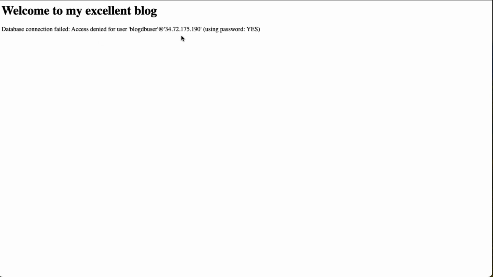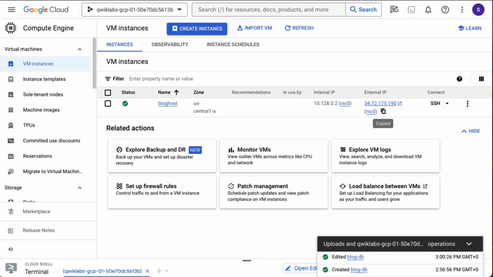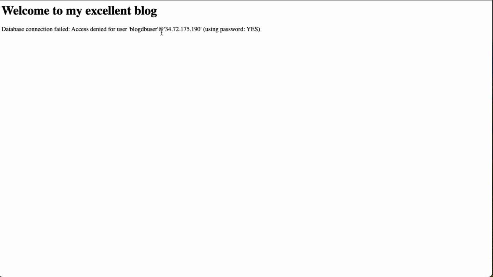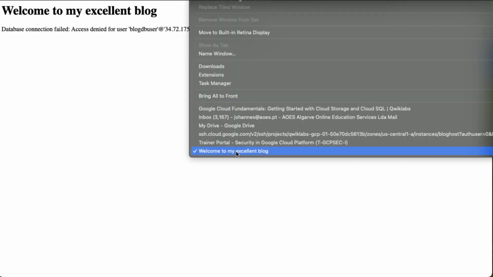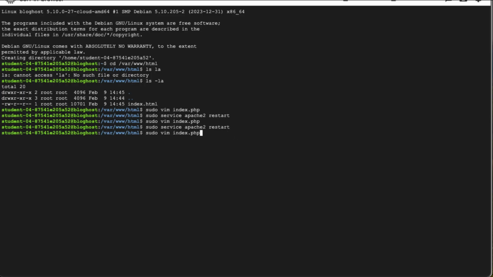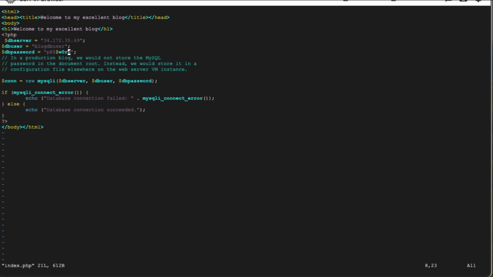Access denied. I seem to have mistyped the password, right? I just used the wrong password probably. Let me see if I can fix that. I think I did this correctly.